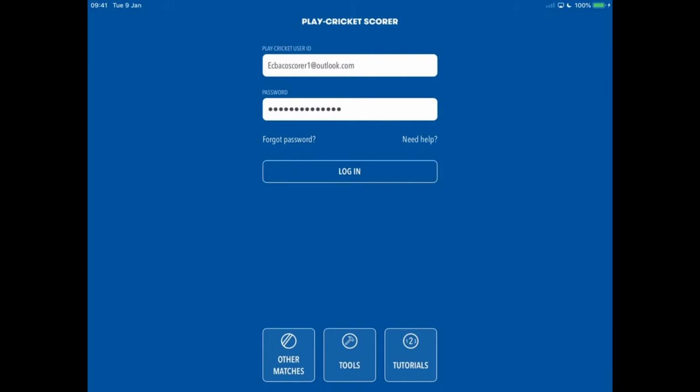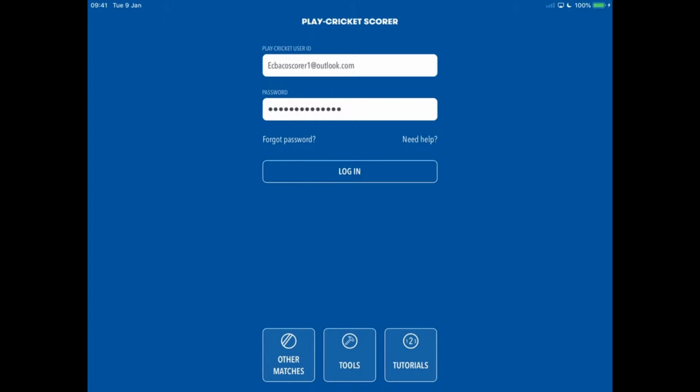I'm going to use the one that you can see on the screen. And at this point, it's probably best just to watch the demonstration, because I'm going to be pulling a fixture down from Play Cricket that you won't have access to. So in a moment, when I've finished doing the little Play Cricket section, we will be starting a match from scratch, and at that point you can all follow me to see what I'm doing. So for the time being, I'm just going to log in.